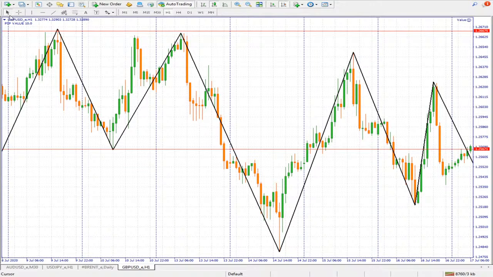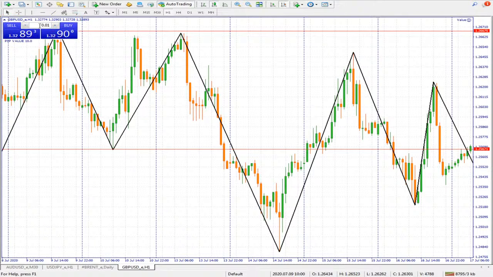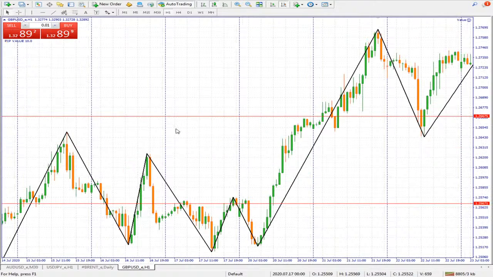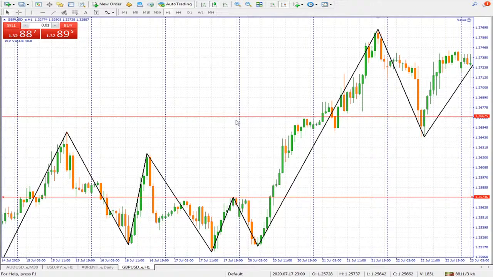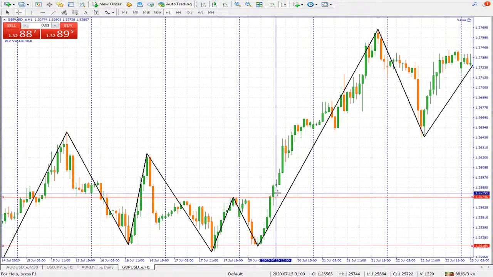So I've said before, you must be aware of this distance, because this is what will help you calculate the lot size correctly. You also must be aware of the amount of money you expect to risk from your account. That way you'll ensure that you put the appropriate lot size, because the distance between this and this is not the same as the person who enters a buy here, then fixes their stop loss here. The distance is not the same. So that means the stop loss you're setting is not the same.